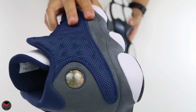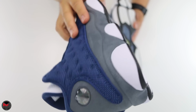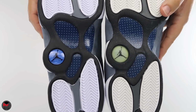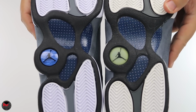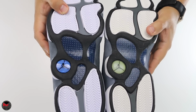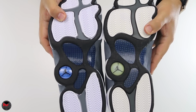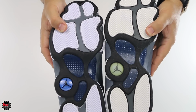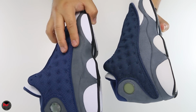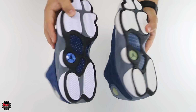Here is the 2020. They put a plastic cover right over the hologram, and then the bubble on there is protruding just a bit. So that's not present on the OG. You can see that's different. The color of the carbon fiber, it's darker on the 2020 versus the OG. And then as far as the grays on the bottom, those hits are darker and these are lighter. So they've kind of switched out the color variations all throughout the shoe between the OG and the 2020.